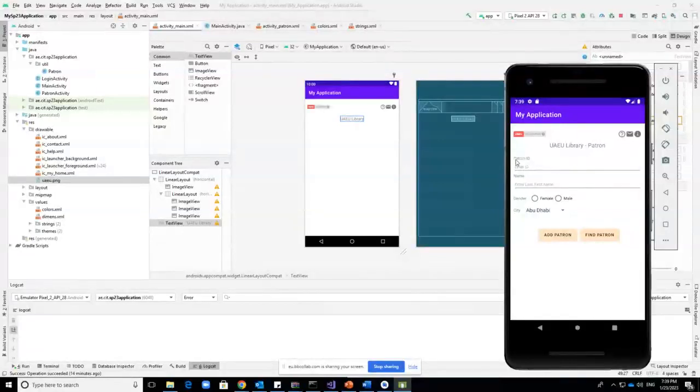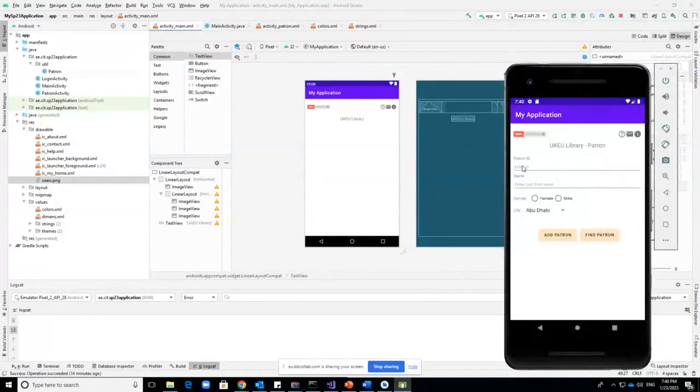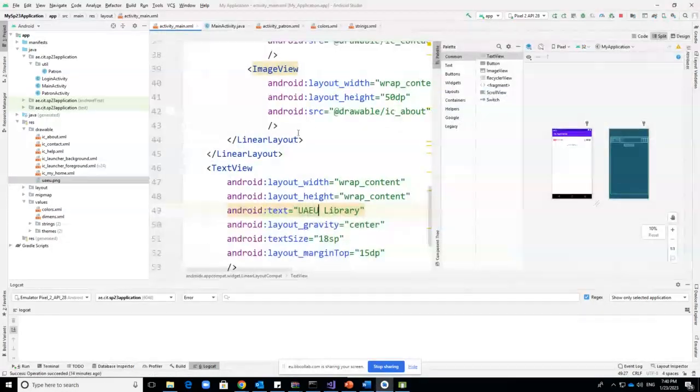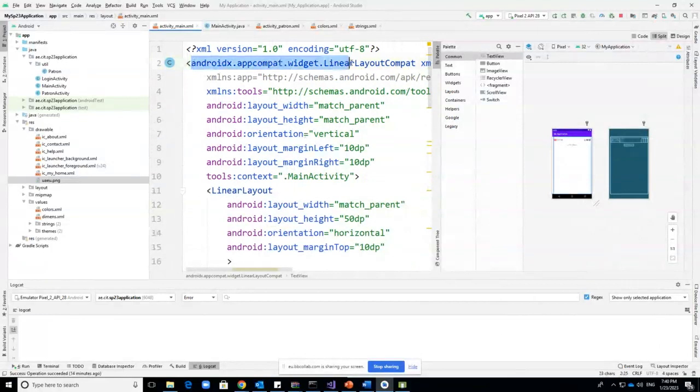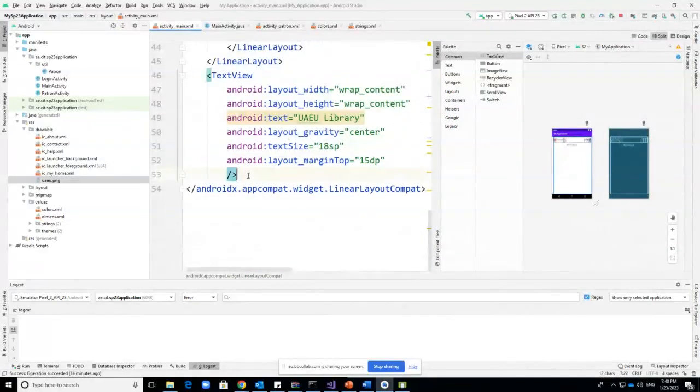Now, after that, you need the pattern ID and an edit text. So we can do things the same way. Notice that these two things are aligned vertically the same way as the main UI, the main linear layout, which is this one. So this is vertical. So everything so far I needed vertical.